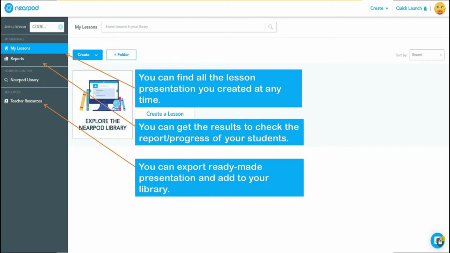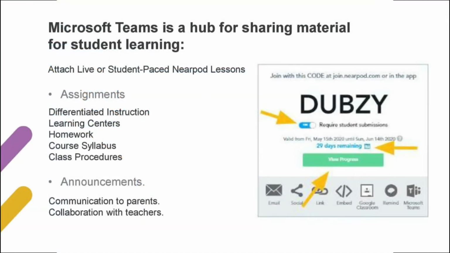which you would like to integrate in your own library. So you can just explore the ready-made presentations by other teachers, and you can add them into your library, and you can edit them, or if you want to go with the same flow, you can do that, which is again easy. So sometimes if you are racking your brain to come up with creative ideas, you can just go into teacher resources and explore the different ideas. This is how it is.